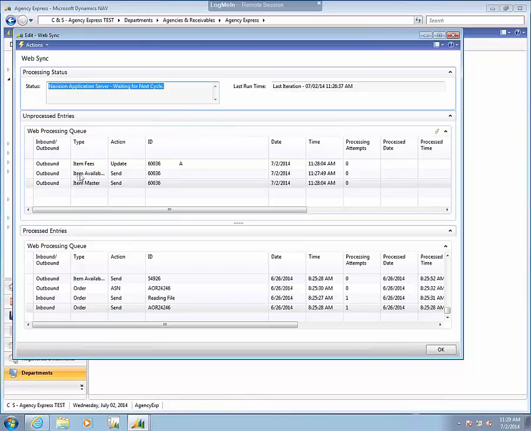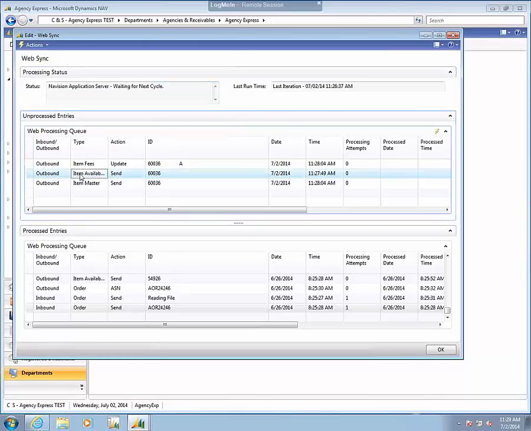Additionally, the item availability file sends up what item quantities are available based on each agency group. So some agency groups, if the item is qualified, will not ever see that item on the web. So if they don't have the same qualifier as the qualifier on the item, or if there's more than one qualifier on the item, they must have all the qualifiers that are on the item in the agency group in order to see it. And this file here will generate all those different quantities in the file that goes to Agency Express to update what shows in the shopping list there. And then this item fees also sends additional fee information about the item.